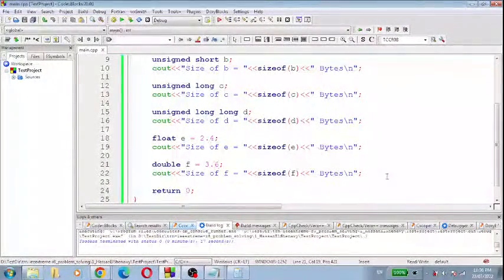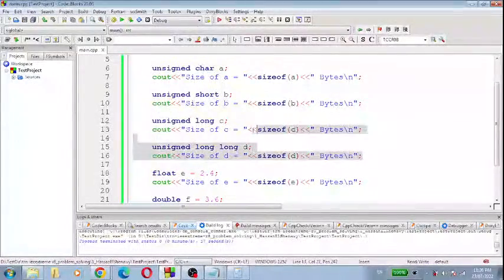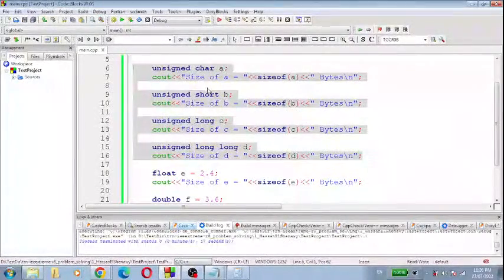When I'm going to print, let's do something like this. All of these variables are integers. The character, the short, the long are integers.